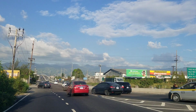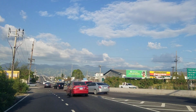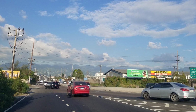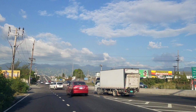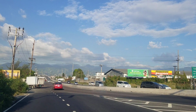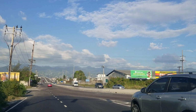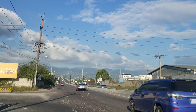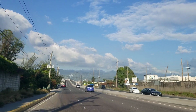There are actually a few aerodromes in Jamaica. You have Port Antonio has one, Negril has one, Tinson Pen, and there was one in Boscobel, but that one has been upgraded to the Ian Fleming International Airport. You still can't land the large planes like at Norman Manley or Sangster International Airport, but it can land bigger planes, not the massive planes, but it can still land planes that are coming from overseas.